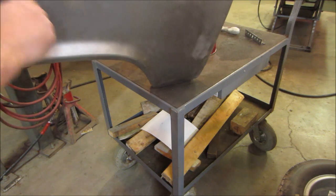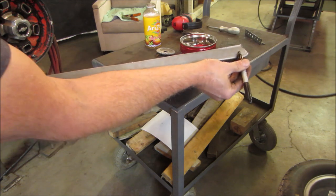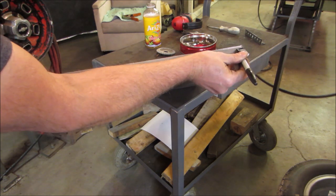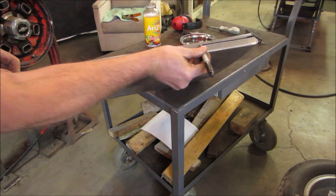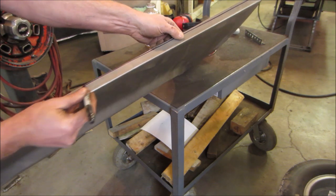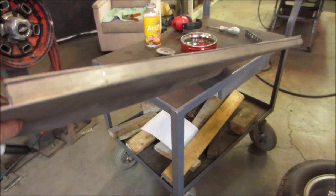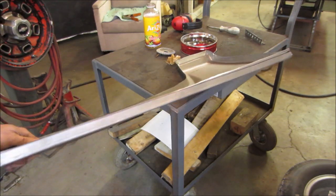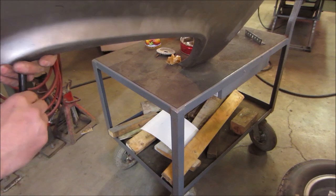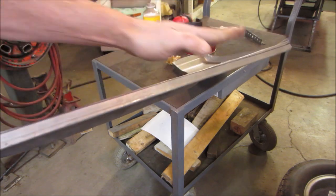I'm gonna leave it. Then I hammered the lip back to a 90. Let's say we want to shave this back to, we'll make a line up, call it right there. I'm gonna come back with a cutting wheel and make that panel that same length the whole way. And then we get the shrinker stretcher. Once we get it where we like it, we'll kick a curve in it.